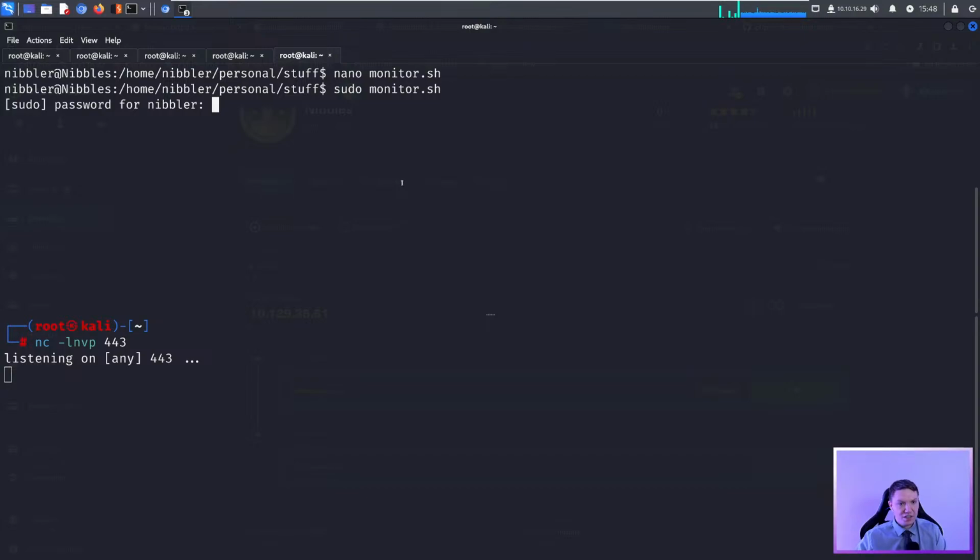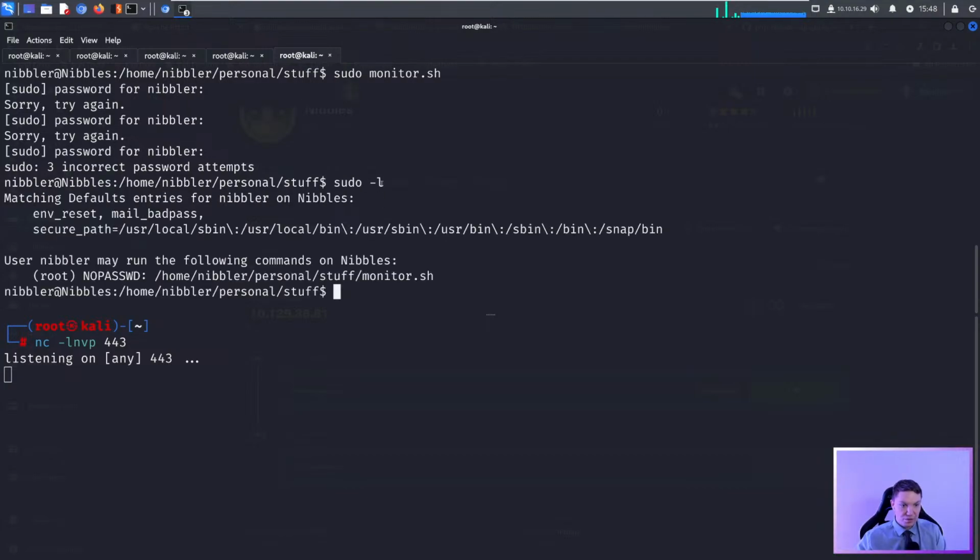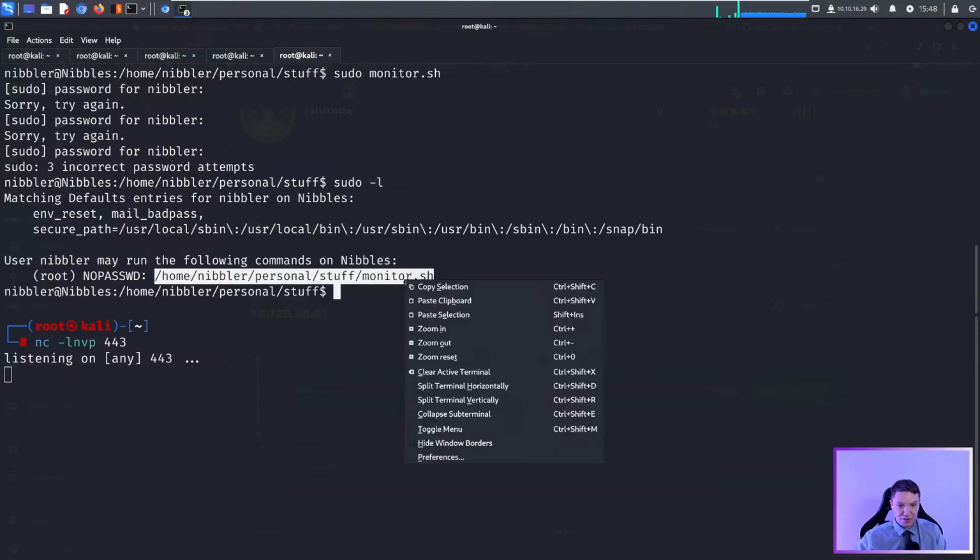Password for nibbler. It said I didn't need a password. I think I need to do the whole thing. Sudo -l. We got to specify this is an entire thing.